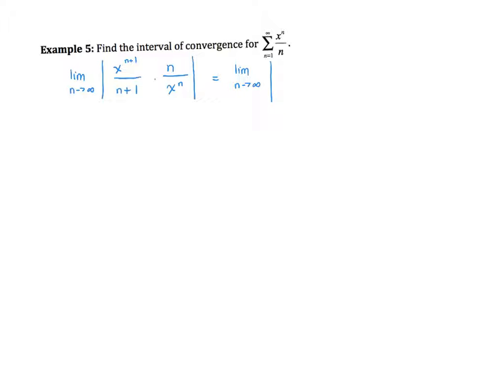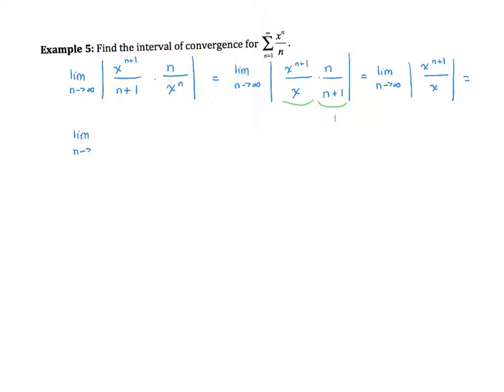Again, I like to restructure this a little bit, get my x's together and my n terms together. Now it's clear, hopefully, that for this piece, the limit as n goes to infinity is going to go to 1. And this part is not dependent on n, so it is what it is. In fact, effectively we're now looking at x to the n plus 1 over x, which we can very easily simplify.